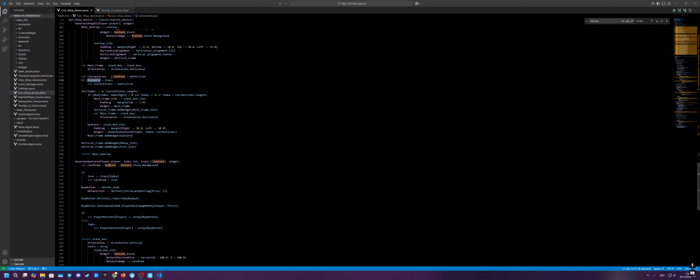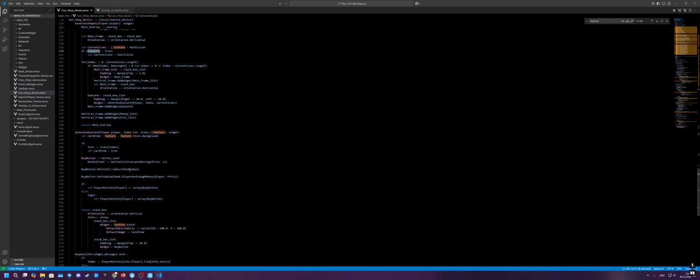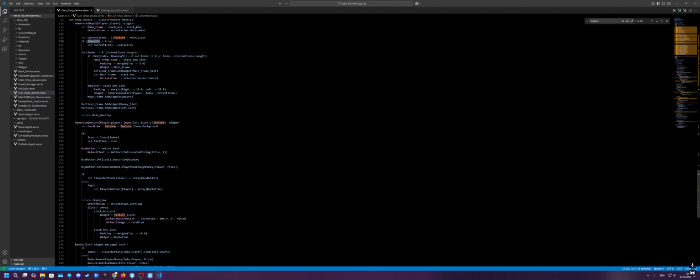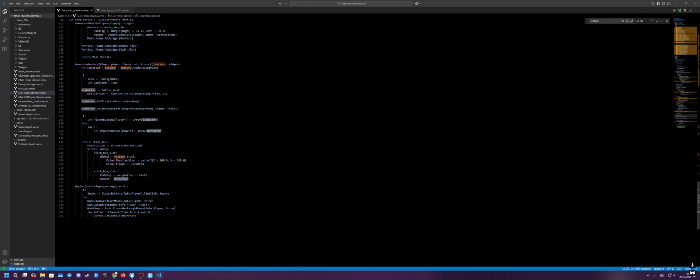This is the generation of the gun part of the widget. Here we get a stack box with our card item. It means our icon and buy button. It's pretty simple. Here is our buy gun, and when we buy, we just remove our money.